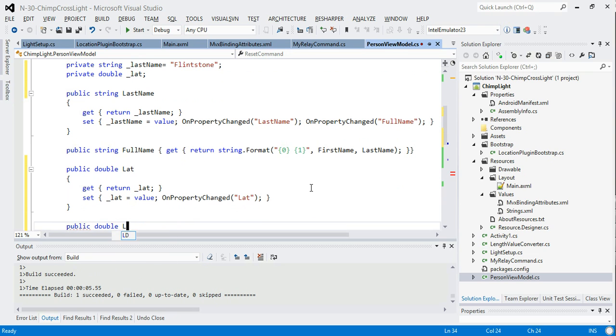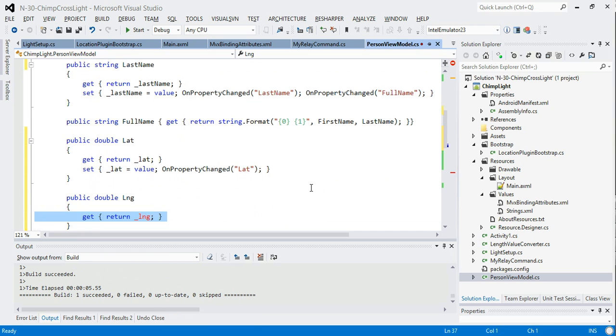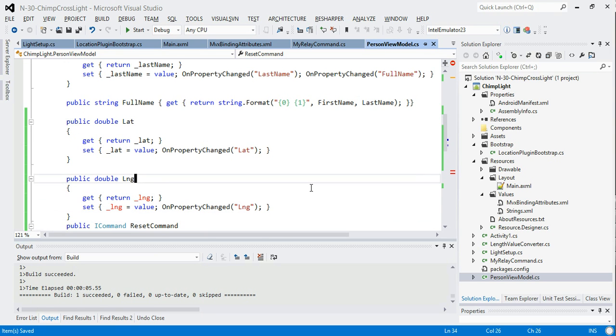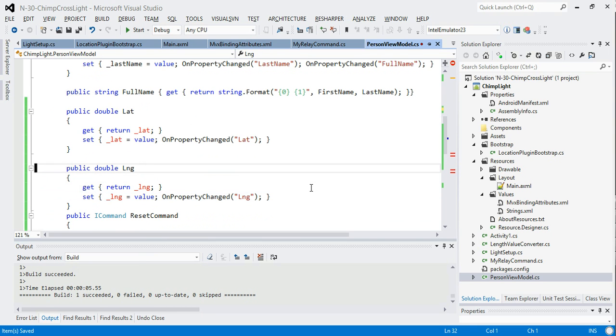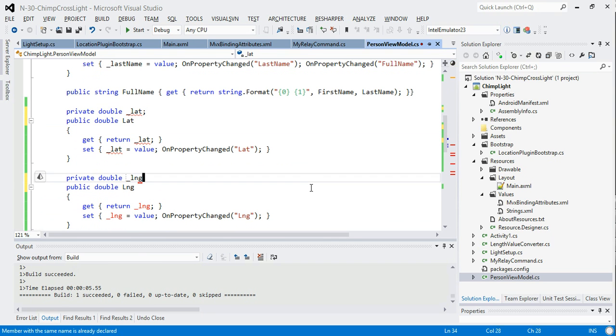So long equals value, and then OnPropertyChanged long. This will give me a lat and long into which to copy things.